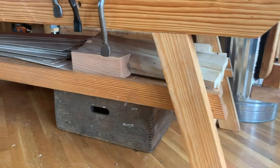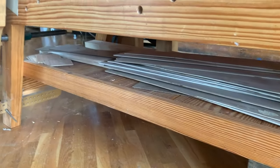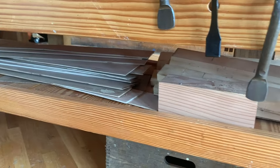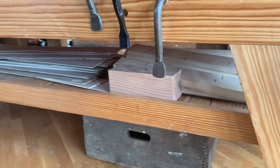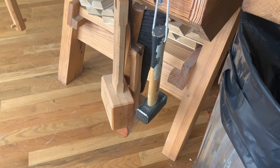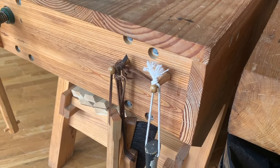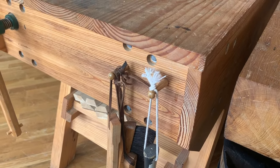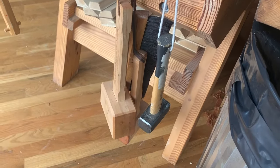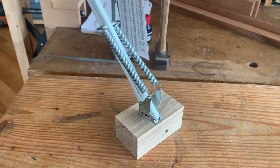Though I'm not a huge fan of drawers beneath a bench top, I sure do love having a shelf under there. This is where we keep a lot of our bench appliances for classes here at the storefront, and this shelf definitely pulls its weight. We also put shaker pegs on just about every workbench we have — that's where we hold our mallets, bench brushes, and stuff like that. Couldn't get along without them.